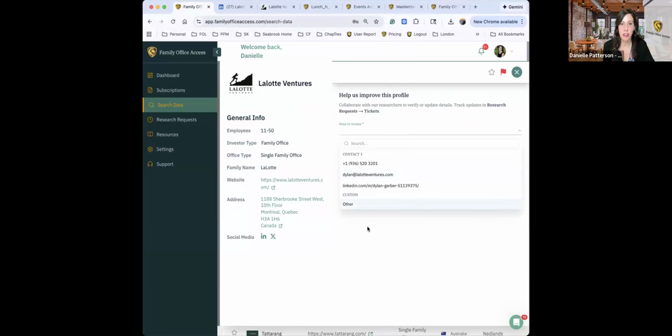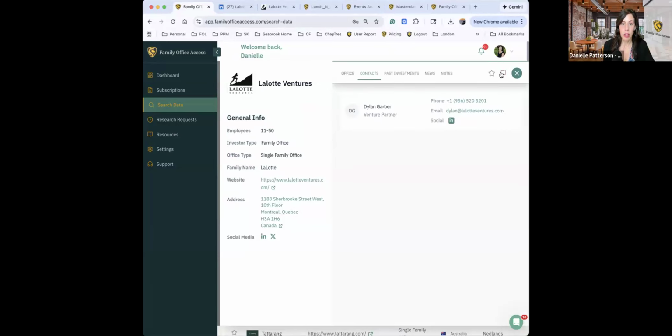If you found someone on LinkedIn, for example, that you want to reach out to, feel free to leverage our ticket system. Those are all monitored under the research requests. Annual subscribers can also put in requests for firms we might be lacking or niche sectors that we don't yet have for targeting areas of their interest.